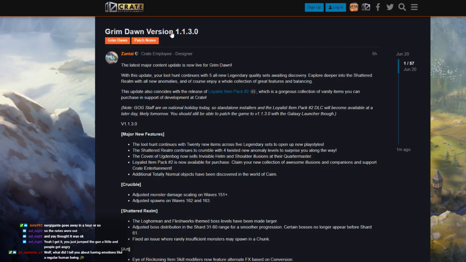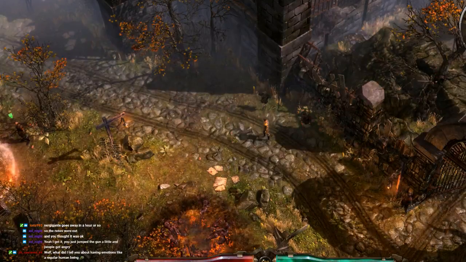Version 1130 is out. There are 5 new legendary sets to show off. Since it's the first thing in major new features, that's what we're going to go over. So, let's jump in the game.